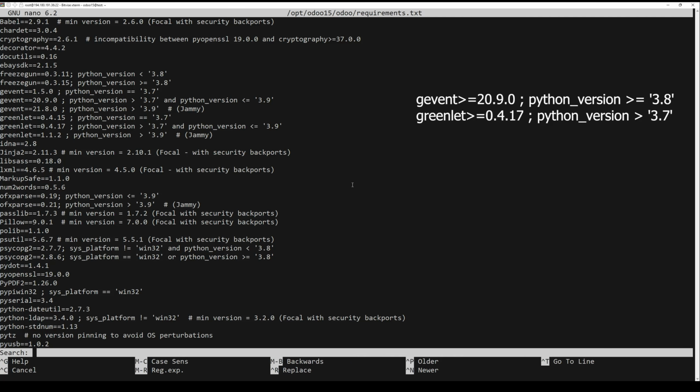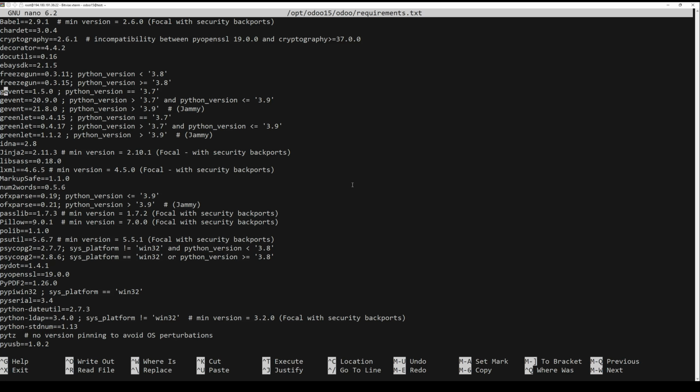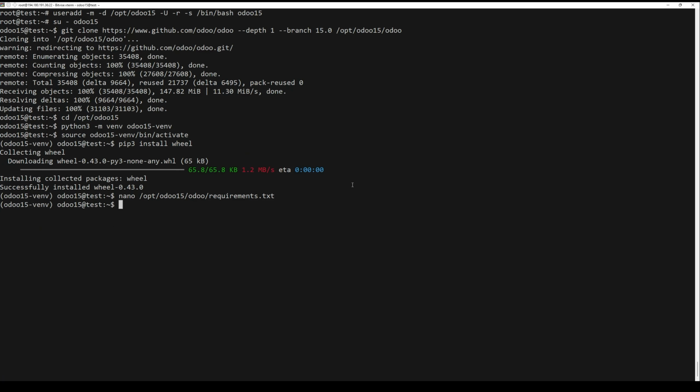Change the following lines. Save and close the file, then install all the dependencies using the following command.